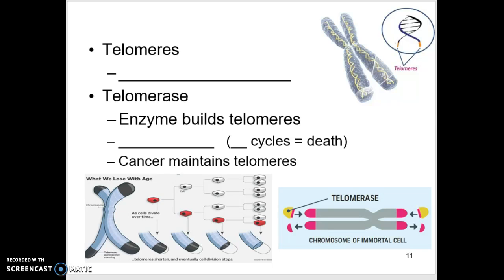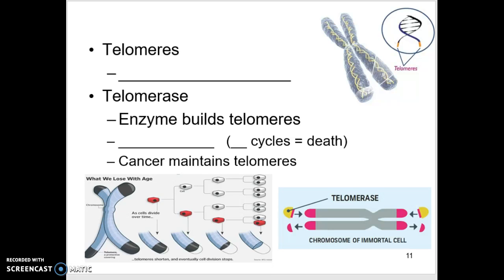Now what's interesting is cancer cells, we talked about that in the last unit, cancer cells do not shorten up their telomeres. They don't move up that chromosome, and that might be why those cells never die. Cancer does not stop dividing. That's a huge area of research right now, trying to understand why cancer cells will not die after 50 cycles. So our skin cell, 50 cycles and it dies. Our hair, our bone, our muscle, etc., roughly 50 cycles and those cells die.